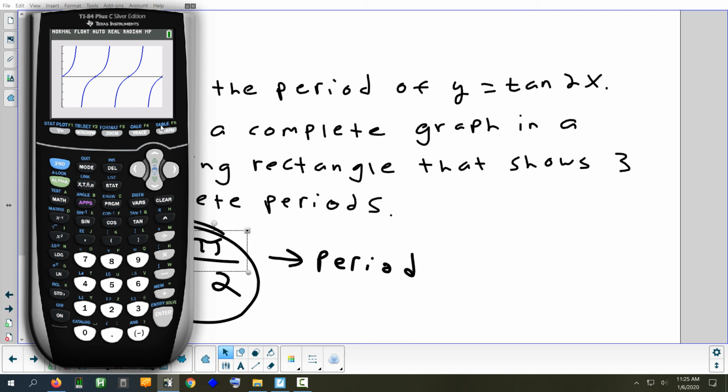Sometimes what we try to do is not break a cycle in half. So we adjust our window a little bit. If you notice here, we cut off half a cycle. The cycle of this is, what is it, pi over 2. So if we slid our window a little bit, we could fix that, so we don't cut off that cycle. And we could have the edge of the screen right there. I'm not really worried about it. That's okay. It's not the best 3 cycles, but it works. Any questions on that?